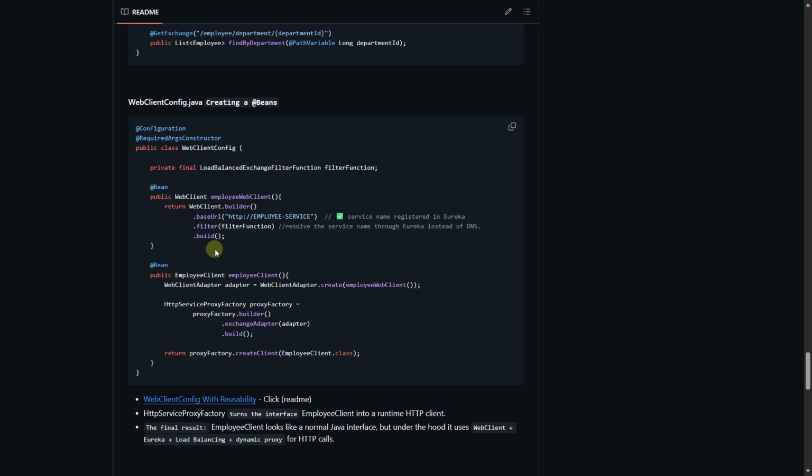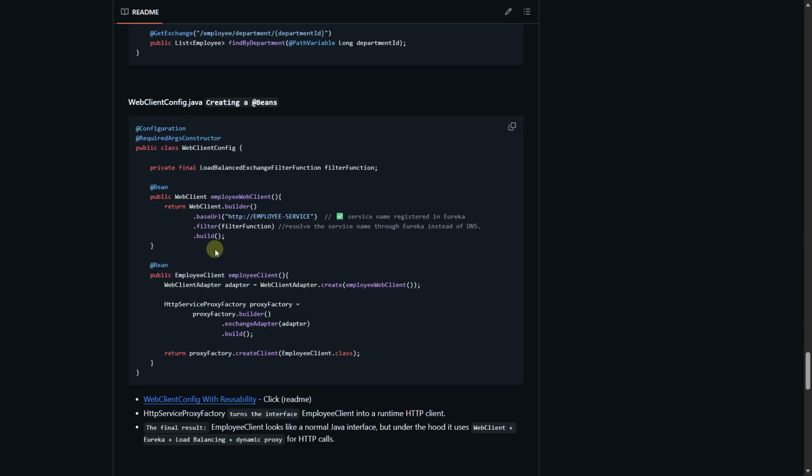For that we need a WebClientAdapter. Adapter equals WebClientAdapter.create, and here we call the employee web client method. Then HttpServiceProxyFactory proxyFactory equals HttpServiceProxyFactory.builder().exchangeAdapter(adapter).build(). That's it. And then we return proxyFactory.createClient(EmployeeClient.class).